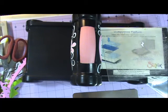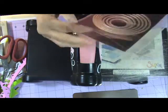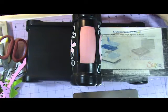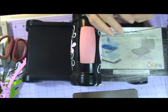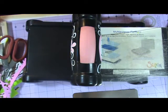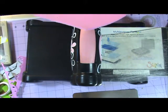I'll put that a little later. I want to make some circles, and I have some circle dies, and I want to make some circle stamps. I'm not going to make too big of circle stamps. I think this is the biggest one I'm going to do, but then see, they'll be hollow inside. So I'm going to do the smallest, the next one, and the next one. So cut me some foam here.